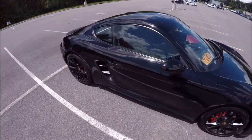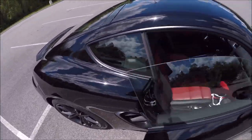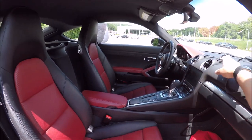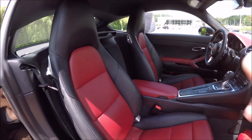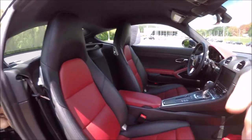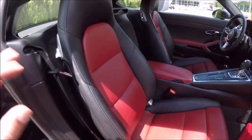Look at this car though — it's got a beautiful red interior and it just looks fantastic. This is definitely an upgraded interior. We got the sport chrono, we got the PDK. I've never driven a PDK Cayman ever in any model — I've only driven manual. So I'm excited to see how this is.